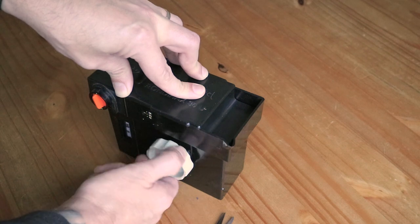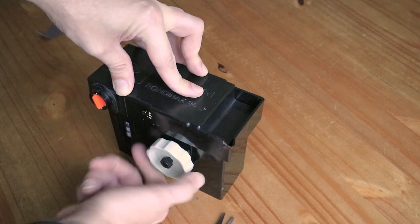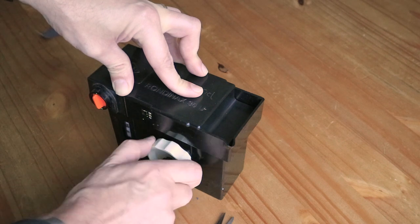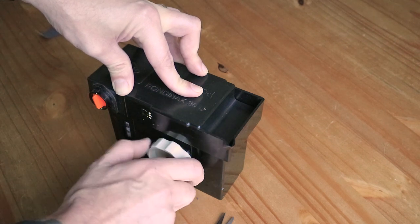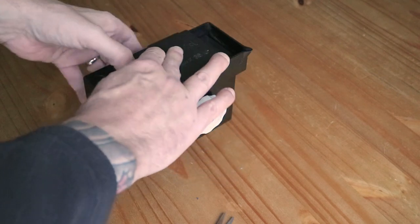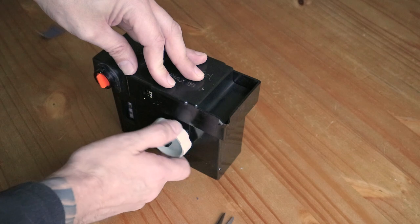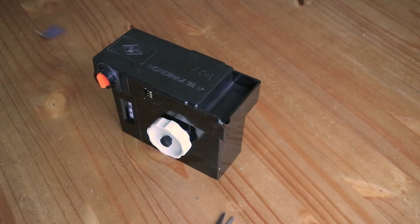and we're just going to keep doing it just like that, half a turn, keep going, and eventually when we get to the end, we should be able to put the film, that's getting tight now, there we go, I can't turn it anymore. So then round the back here we go, like that, and then we can see that the film is totally on that spool, it's been cut off the spool inside. That's it, we're ready to go and develop, so let's give it a go.